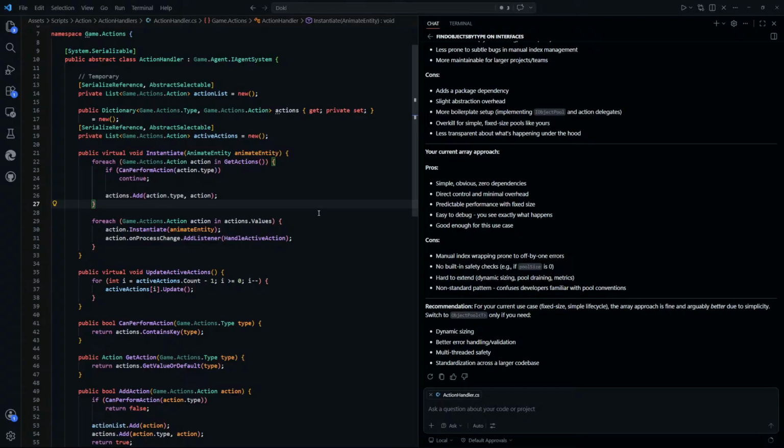So we want to use a language for the agent systems that is pretty generic.